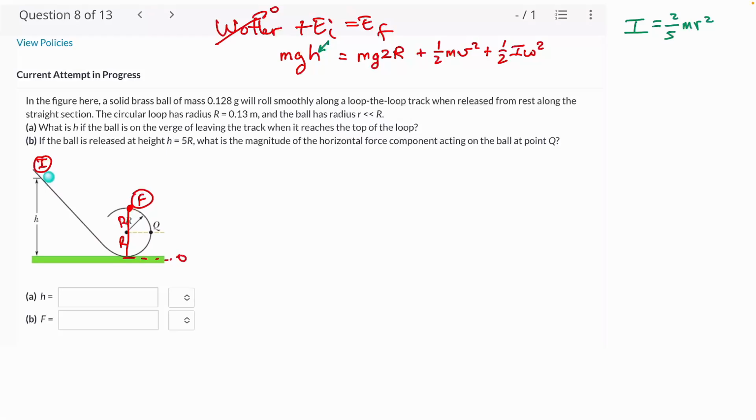Let's see what happens when we get stuff chucked in here. Yeah, let's just chuck stuff in and see. Let's see where we get, because I have a feeling it's going to start looking bad. mg2r plus 1/2 mv squared plus 1/2 and then 2/5 mr squared omega squared. Okay, this is getting worse. Oh! What's something that I have everywhere? All gone. Well, that made things a little bit easier. Right? Okay. I can keep solving.